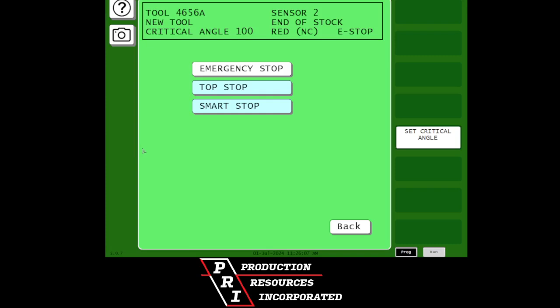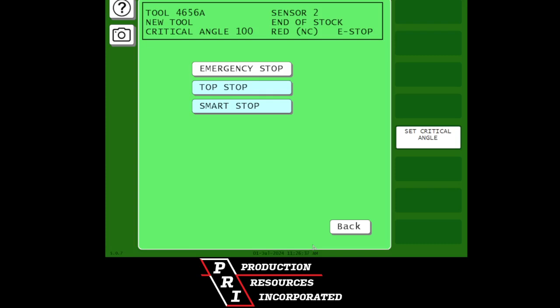The third stop type, known as Smart Stop, is a combination of emergency stop and top stop. Which stop type generated is determined by the program's critical angle. Critical angle is the latest degree angle in the stroke when an emergency stop command can be generated, and the RAM will stop prior to punch engagement. In our application, for this tool, we have determined that critical angle is 100 degrees.